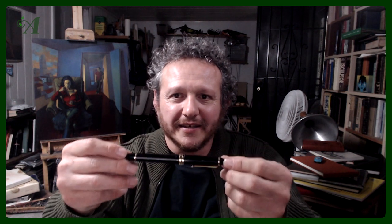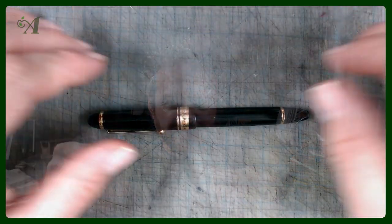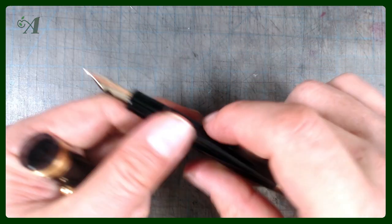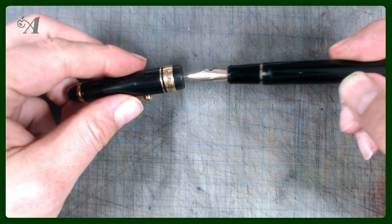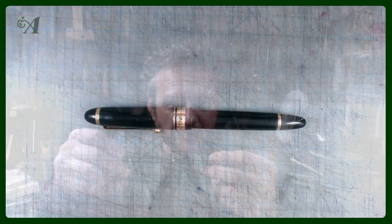The second pen of my top three is way on the other side of the spectrum. This is the Pilot Custom A23 FA. While this is probably the most expensive pen in my collection, that's not why I include it in my top three. It's included because it represents my holy grail, having every quality I desire in a pen: a beautifully responsive flexible nib, combined with perfect balance, huge ink capacity, and slight transparency allowing me to see the ink level.